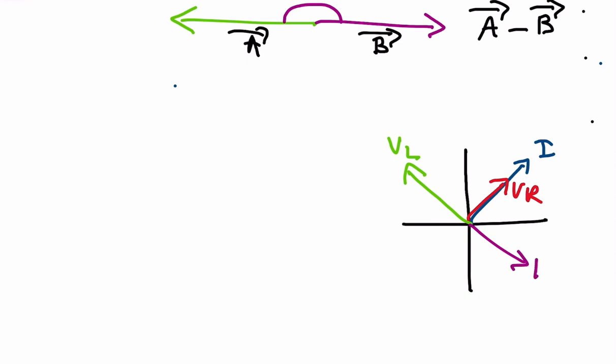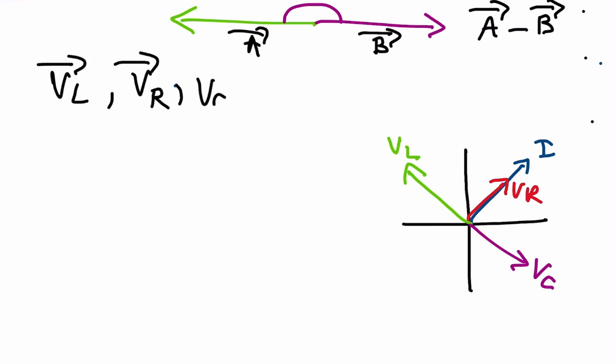So if you take vector form, here they are using capital letters for vectors. That is, VL bar is the voltage across inductance, VR bar is the voltage across resistance, VC bar is the voltage across capacitance, and V represents the applied voltage in vector form. Okay. Now let us combine them together and redraw.